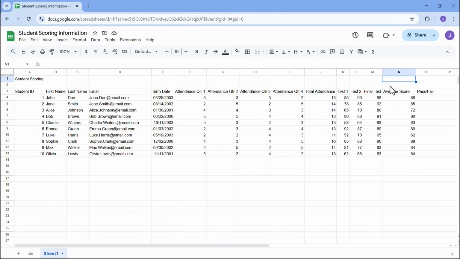In N1, we're just going to say that the passing score has to be greater than or equal to. So that's all we're writing in N1. Passing score is greater than or equal to. Then in O1, we'll put a 65 in there. So if it's greater than or equal to 65, if that's true, they pass. If that's not true, then they fail.